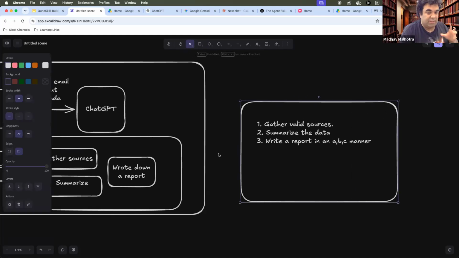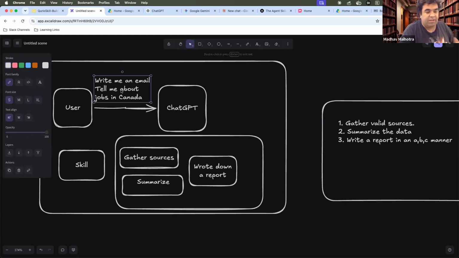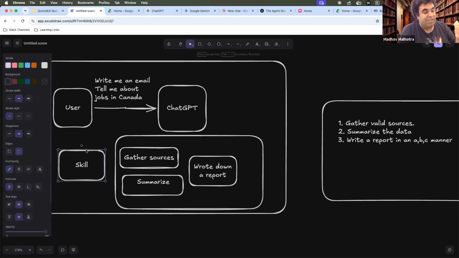The big difference is that when you are giving a one-off task to your LLM, it will be able to do a decent job of breaking it down into specific things. But when we say that we have built a skill, it is a more disciplined series of steps. The reason that is important is that we want a good quality output. Oftentimes those series of steps are governed by experts in the field.